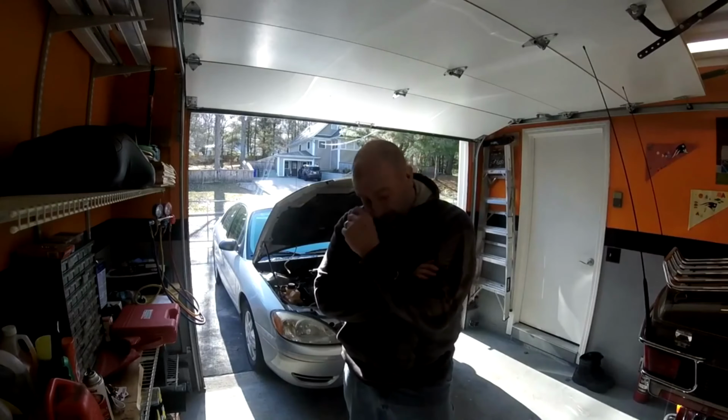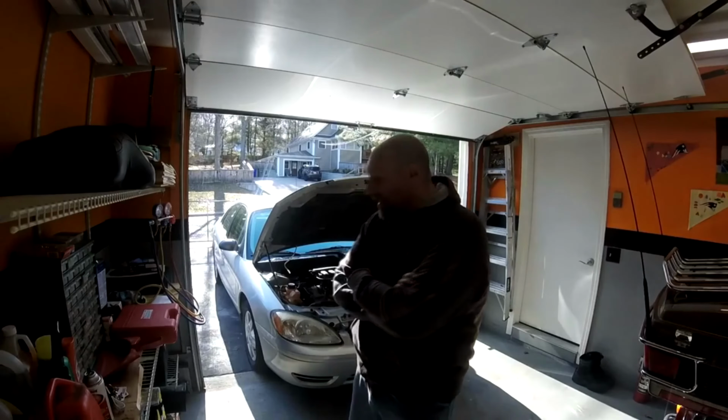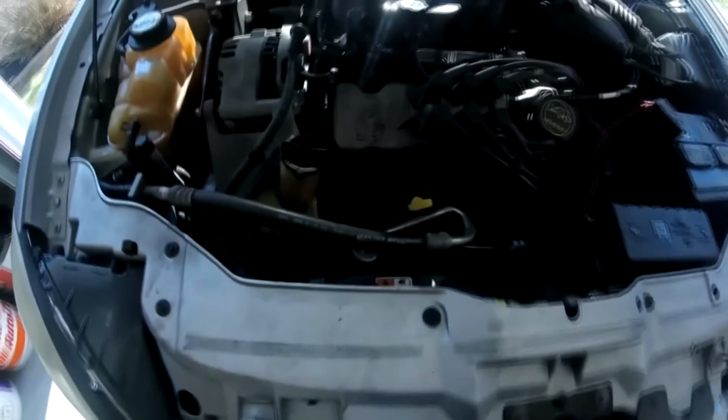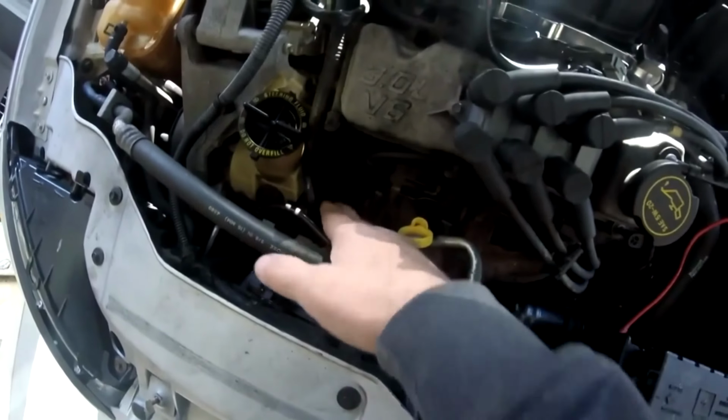There are a couple of things I'm going to try to see if I can get it out without killing myself. First of all, it's not in an easy place to get to. Let's just go take a look at it. Alright, the air conditioning compressor is down below, right over there. This is where the lines hook into the manifold.